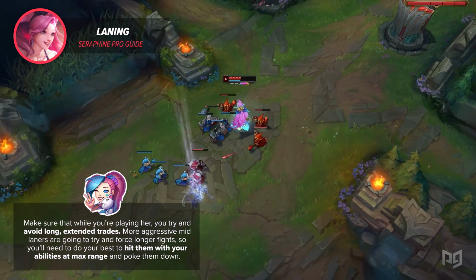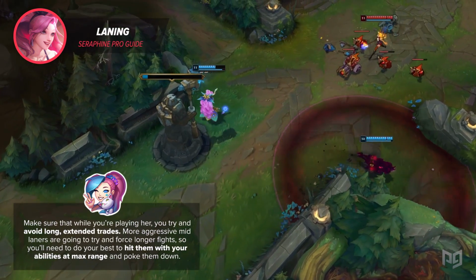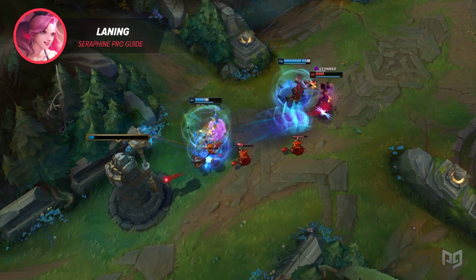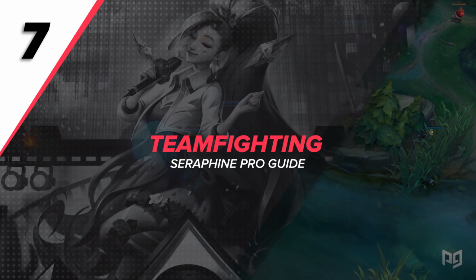Make sure that while you're playing her, you try and avoid long, extended trades. More aggressive mid laners are going to try and force longer fights, so you'll need to do your best to hit them with your abilities at max range and poke them down first. While Seraphine isn't completely helpless, she's not as mobile as some other mid laners, and taking some bad trades can lead to a rough laning phase.